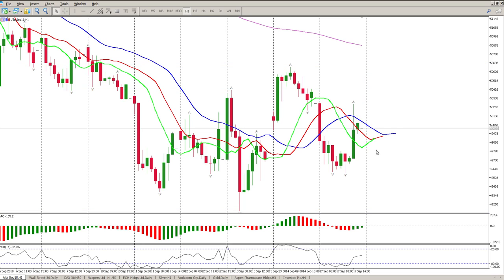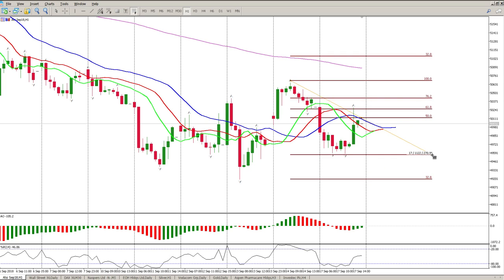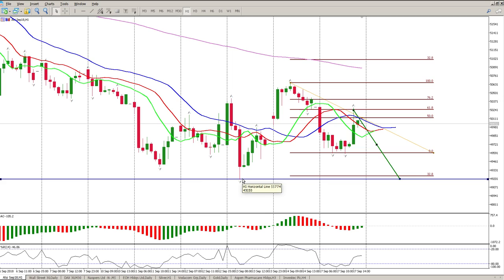And then the last thing I just want to highlight here is, where's our Fibonacci? So if this moves to the downside, you can see we are on the 50 and 61 Fibonacci. So that basically means that if we do turn at this level, we have a measured move that should play out according to that, which would take us down to the bottom of the channel. So that's the bottom and that's the top of the channel.